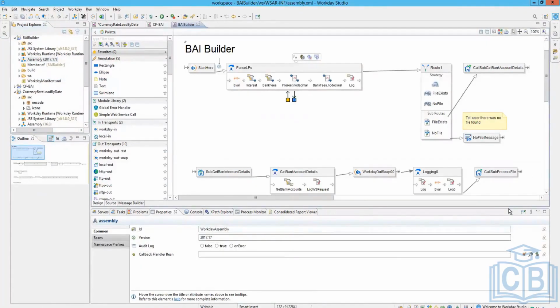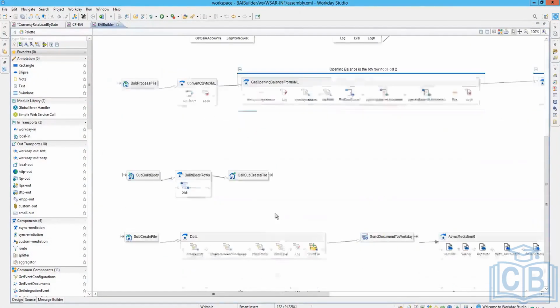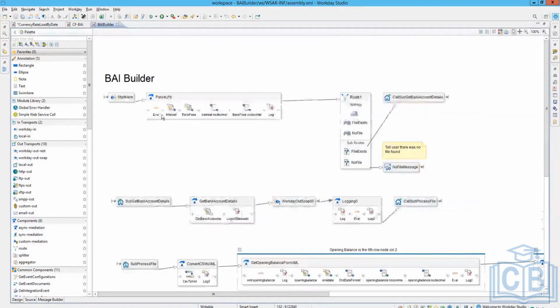We can see it's built in a little different format. It's got 3, 4, 5, 6, 7 swim lanes. Start it. Eval interest and bank fee, then interest in non-decimal and bank fee decimal, then log, then it's going to route one strategy. First is an envelope. It is a kind of a statement.